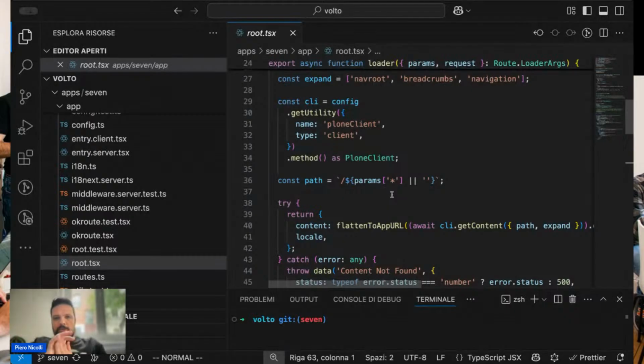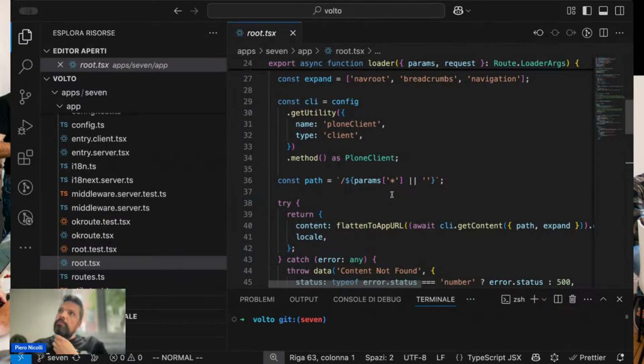But this is where we will be doing the fetching from the backend, and then the React part of the route will be just rendering content. This is a policy that we think is best, of course, since we are using a framework that allows everything in your project. You can do whatever you want. It's your project. But this is the policy that we would like to have for the core.